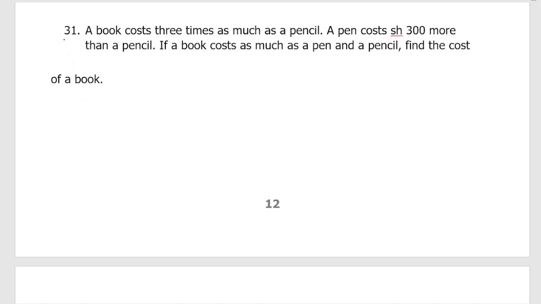So number 3 says that the cost of a book is 3 times the cost of a pencil. Let us start here. We are having the book and a pencil. Write a pencil. Now the cost of a book is 3 times the cost of a pencil. But we don't know how much a pencil costs. Let us start here slowly. Let the cost for the pencil be M. Now M is here. Then a book will cost 3 times M, so 3 times M.